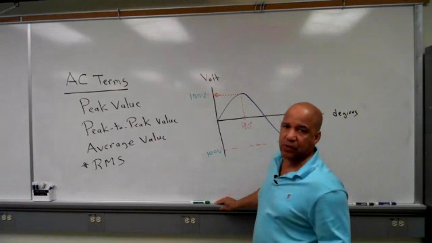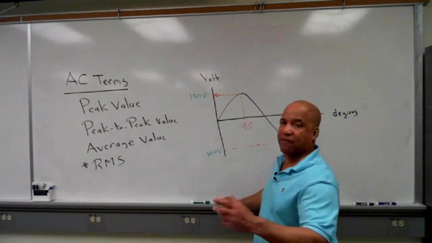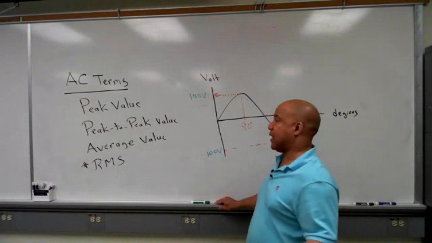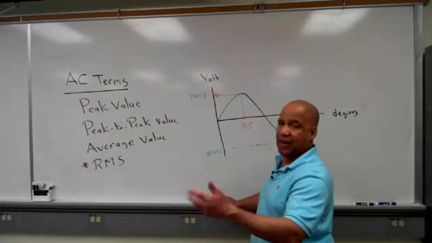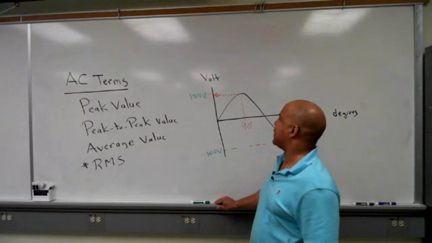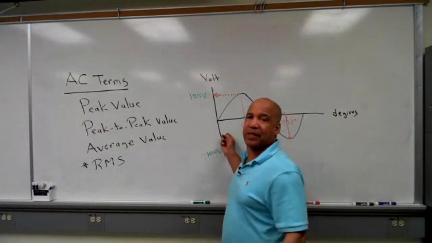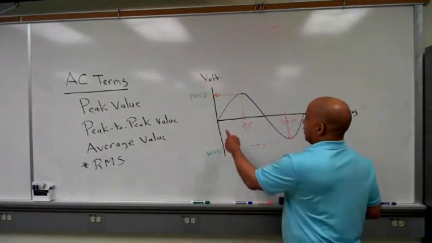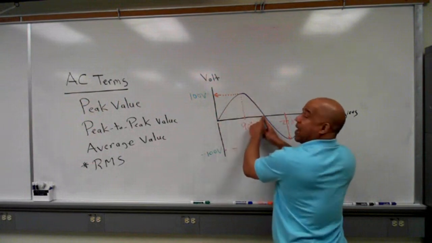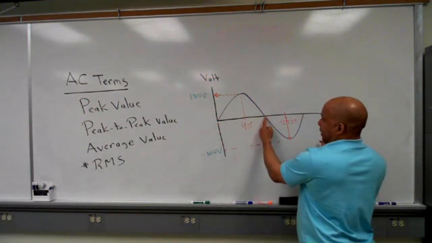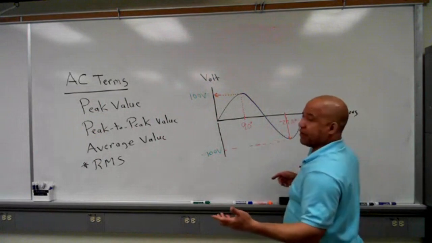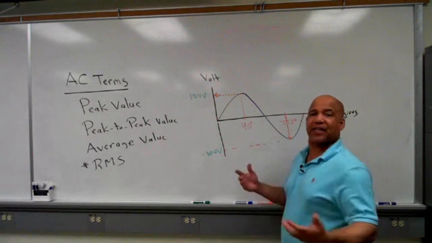Let's say you have 10 students in the class. They all take a test and they get different scores. If I want to find the average or the middle value, what I would do is add up all those scores and divide by the number of students. So add up all the scores, divide by 10 in this case. And the value I get is kind of the middle value. That's what we often mean by average. Well, if I did that with a sine wave, we got a problem because between 0 degrees and 180, I got all these values that are positive. And between 180 and 360, I got the same exact values, but they're all negative. So if I add up positive values that are the same as negative values, when I add them together, I get 0.